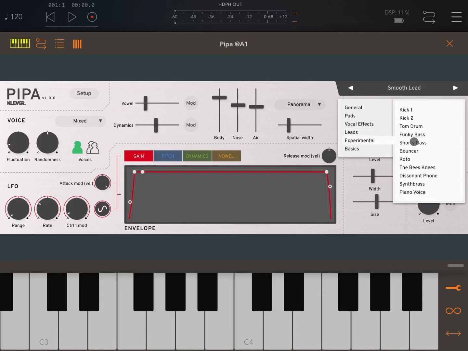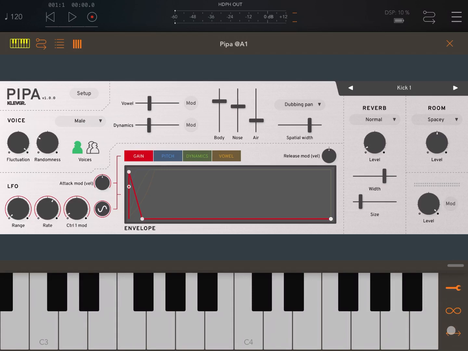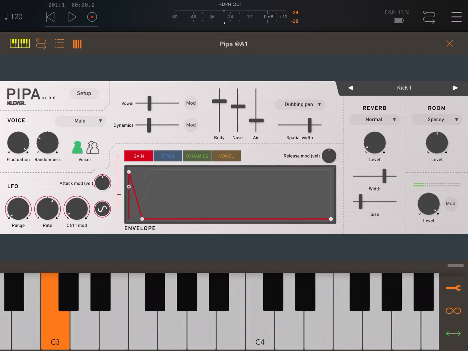You have some experimentals as well, which you have to understand are based on vocal synthesis, so they will sound different. For example, a kick. Let's go lower on the register as we play.